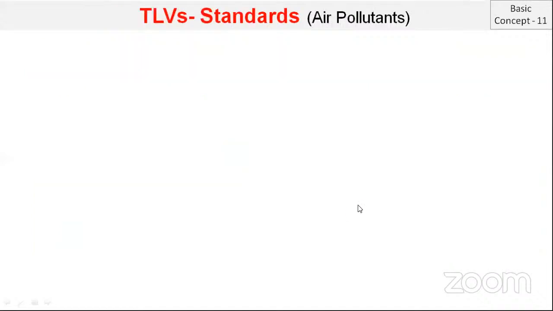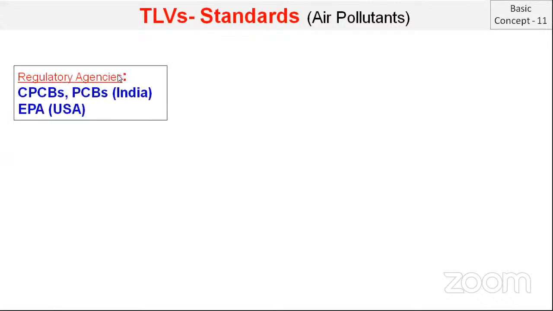The last but one basic concept is TLV, we know a little bit now, we have already talked. Regulatory agencies are those inspecting agencies which have power to prosecute, power to punish. They are central pollution control boards, state pollution control boards, that's the name in India. Environmental Protection Agency is the name in United States. Similarly, in some other countries, the names will differ, but the philosophy is same. The concept is same. Regulatory agencies are those inspecting agencies which have powers to punish if the levels are crossed, right?